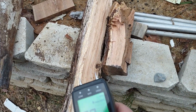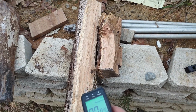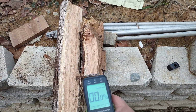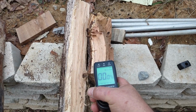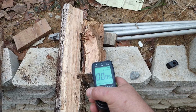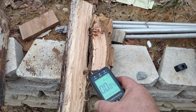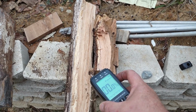The one on the left here is the lightning tree, white oak, that stood dead from May until January, then got cut up and split and stacked by the end of February. This was live green, also a kind of white oak called blackjack oak. It was very wet. Upper 30s to upper 40s, depending on the piece that I used. Now, I just got done splitting these. This is the split side up now, so we're getting the center of the piece that we're measuring.